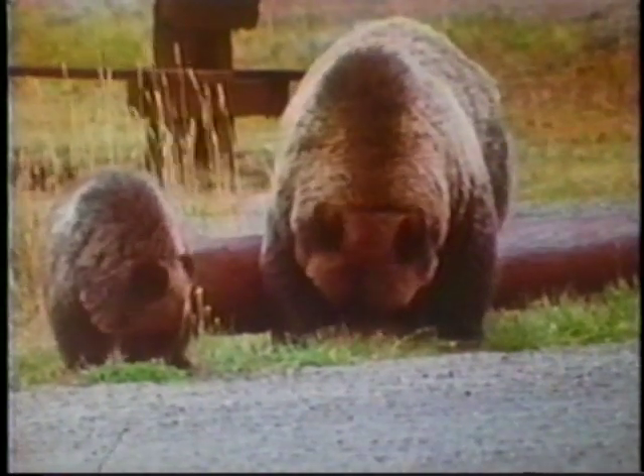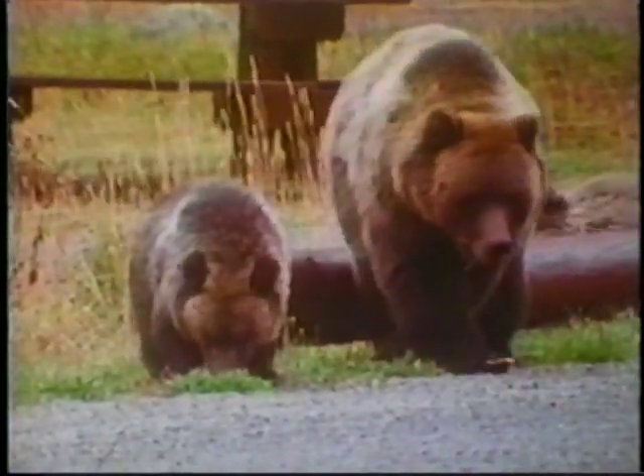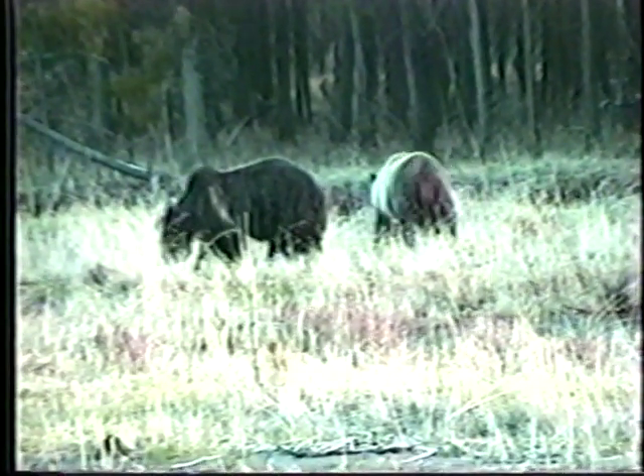At times and in various conditions it is difficult to tell the difference between a young grizzly bear and a black bear. Young grizzly bears have a long and narrow face with little bulk in the neck. Following the front legs up to the back, you can see the prominent hump on the back starting to form. This hump is a buildup of muscle in the forelegs that increases in prominence as they mature and become stronger, and accommodates the digging nature of the bear.